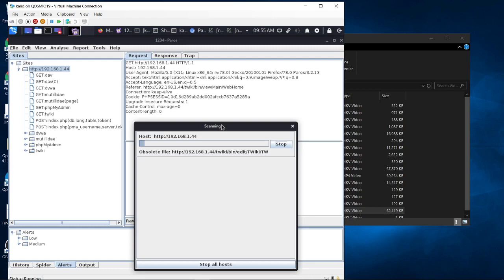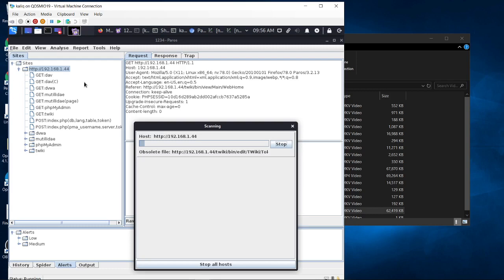Some other good tools are OpenVAS, which gives a lot of information. I decided to try to use Paris because it's pretty lightweight. It still gives you most of the information. There's not really full exploits on it, but it's a pretty nice information gathering tool for a website. So let's take a look at it.